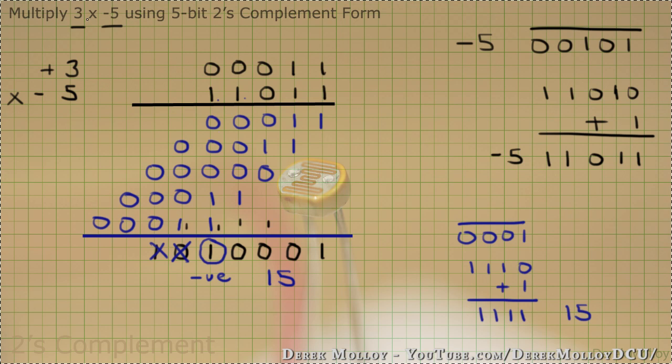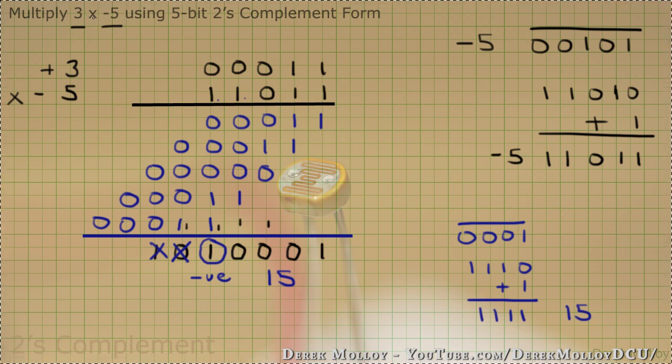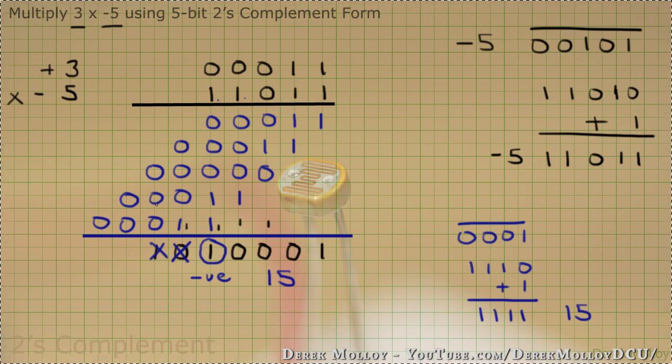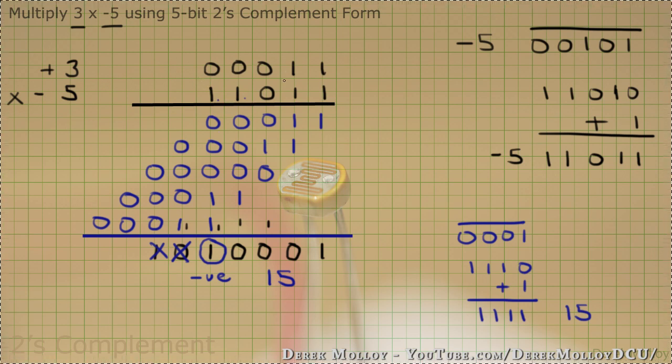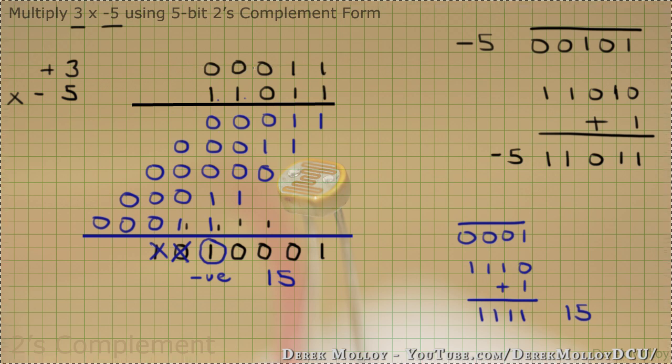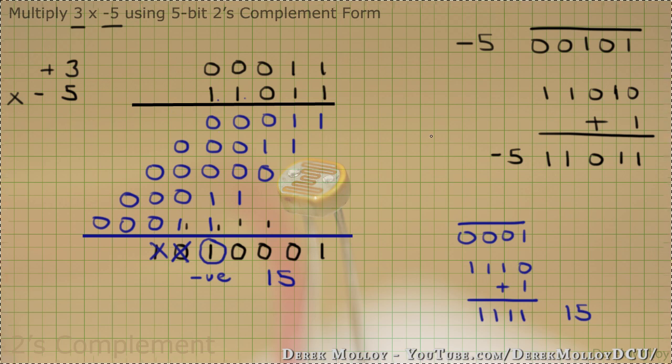So that shows that this is commutative, that it doesn't matter what the order of the operands are when we do an operation like multiplication, we see that we get the same result. Albeit in this case it's longer, and obviously if you're trying to multiply numbers together, you try and put the one with the most leading zeros on the bottom and not on the top if you're doing it by hand on paper.